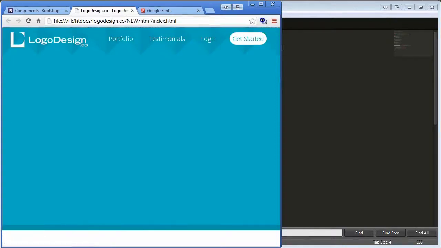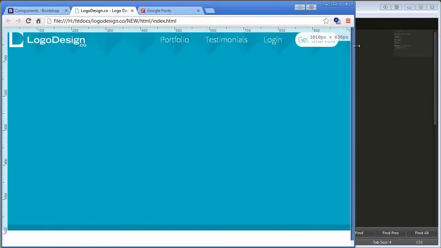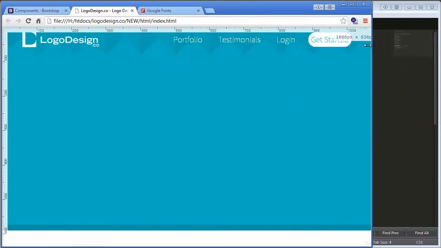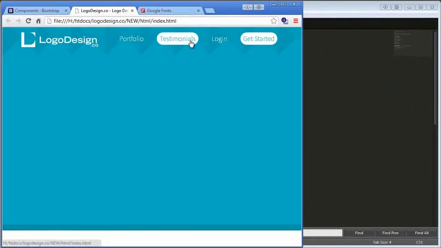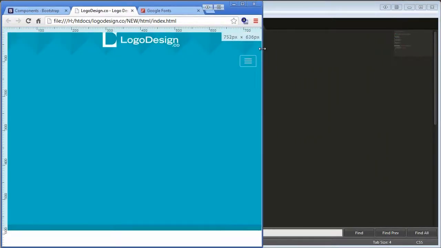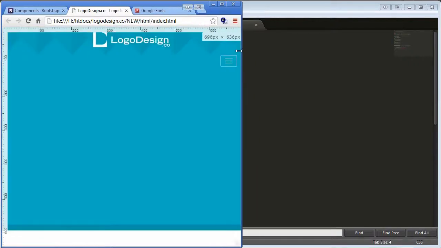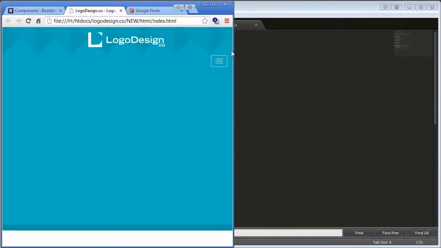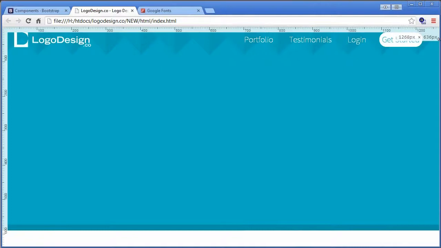So you can see how it kind of changes, and that's the point where it scales down. And then this portion is when the menu is changed for cell phones basically, or any other small device.